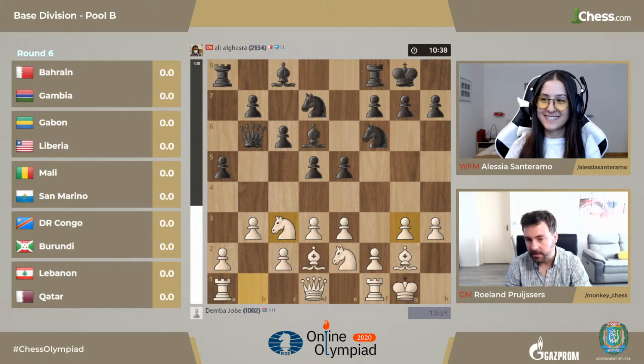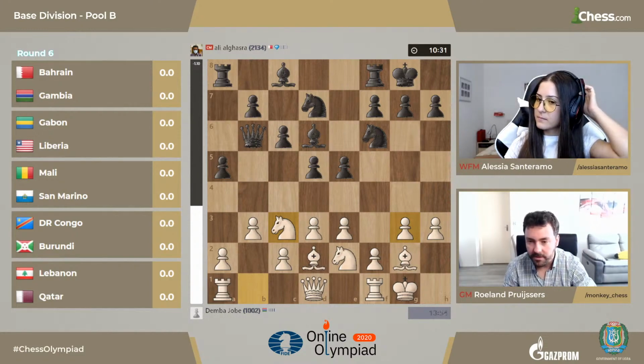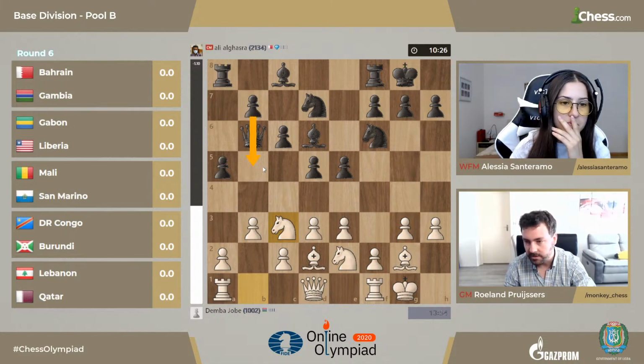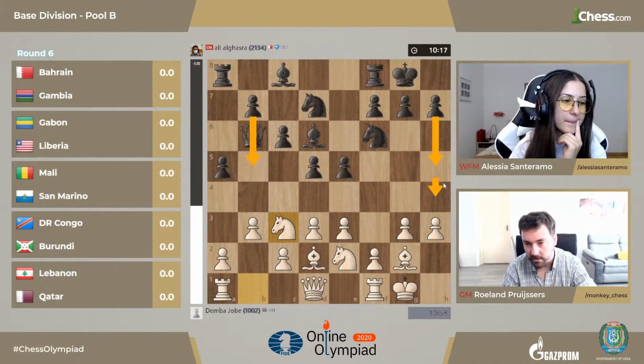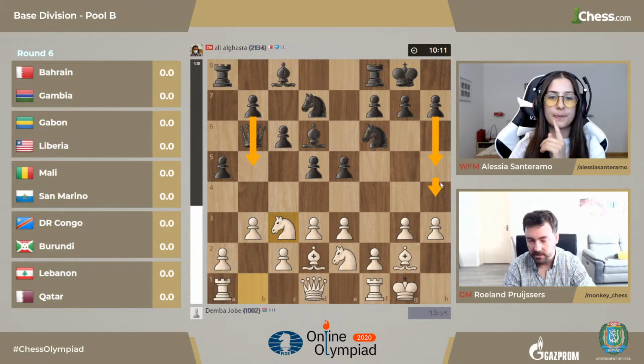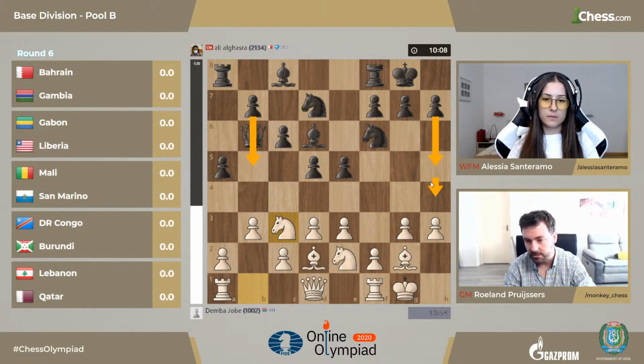Yeah. So I like black also in this position. Black just has more space. Maybe could throw a b5 move in there to grab even more space. So queen c7, b5 comes to mind. It's an interesting idea. Otherwise, maybe h5, h4 at some point to create some attack on the king side somehow. I definitely like black. Black has more space, has more of the center squares. And the bishop on d2 is a bit awkward. So maybe you would reroute that bishop to b2 at some point.